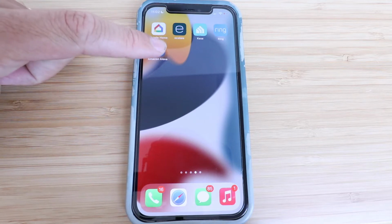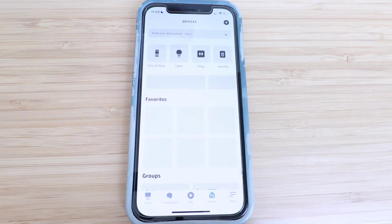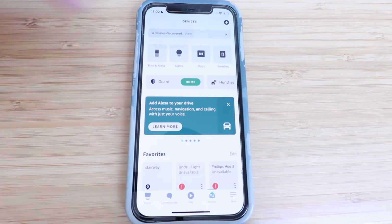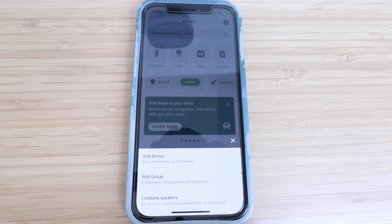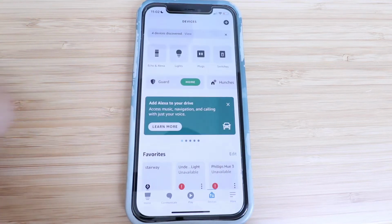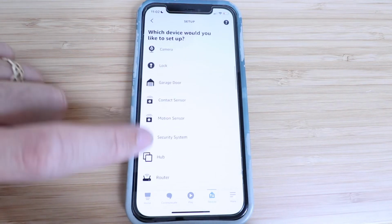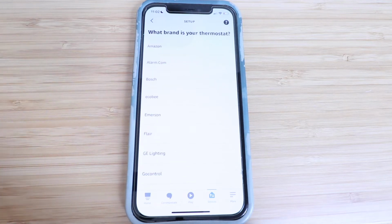So we're just going to click on the Alexa app here, and then we've got a wide variety of options. We're going to click down here at the bottom at devices. And what we're going to do next then is go over to the top of this devices tab, and we're going to click on the plus symbol in the upper right hand corner, and we're going to click on add a device here. Now it gives us a couple different options, and we need to scroll down until we can find a thermostat. So that's right there. We're going to click on thermostat.